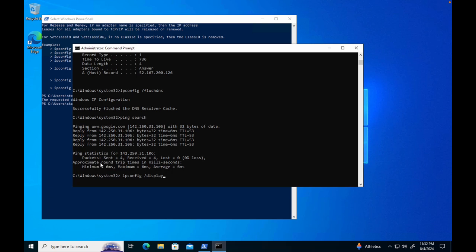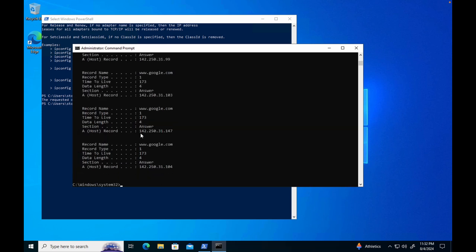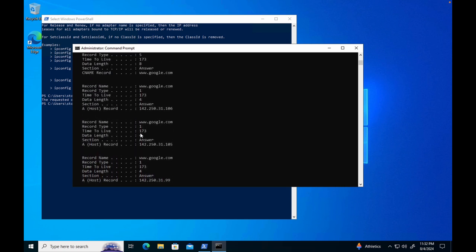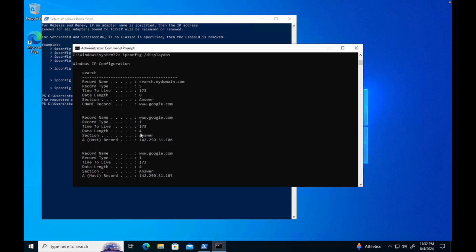What I'm trying to see is if we can get the results to see what we did with the canonical name change. Okay, there's Google. Okay, I think I did it. Yep, there it is. There's the proper results we're looking for. CNAME record www.google.com.